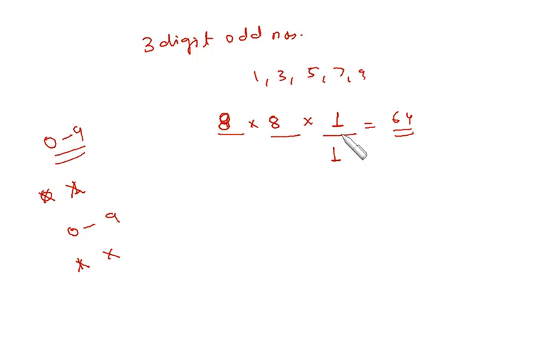Now similarly when the unit digit is 3, we have 64 choices. For 5, 64, for this 64, and for this 64. So in all 64 into 5. So 320 numbers will be there which are odd, as well as the 3 digits are distinct, right? So I hope you are clear. This is a really nice concept.